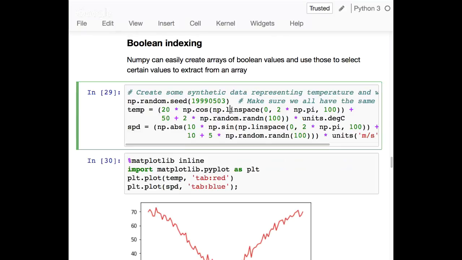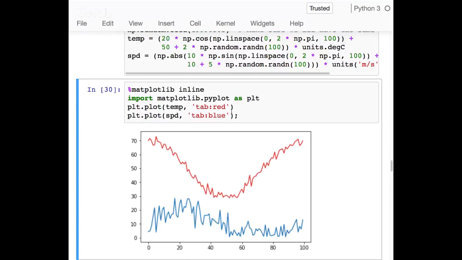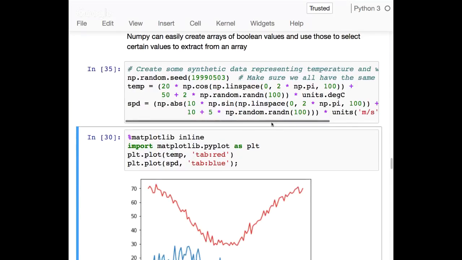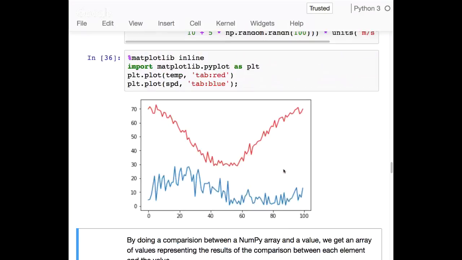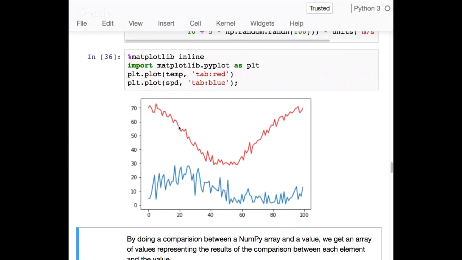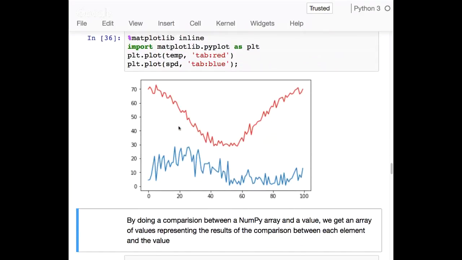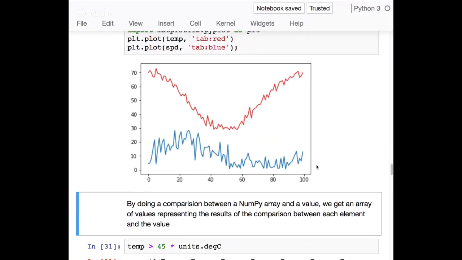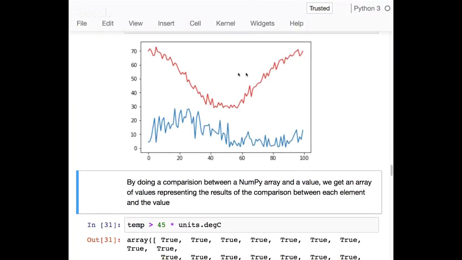So what I'm going to do here is create some random data. I'm going to be a bit more fancy than just random integers as we did before, and I'll make something that looks like a realistic temperature and wind speed trace. I don't want to get bogged down in the details of all the NumPy calculation there. But if we plot up what I generated, here's our trace of temperature and wind speed. And we'll do some more plotting after the break. Just have this picture in your mind as we go through the next parts of the code.